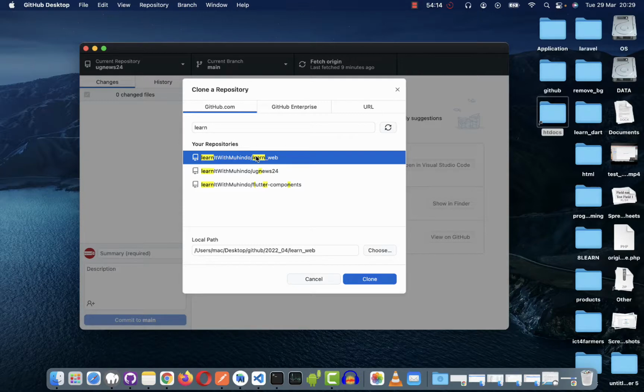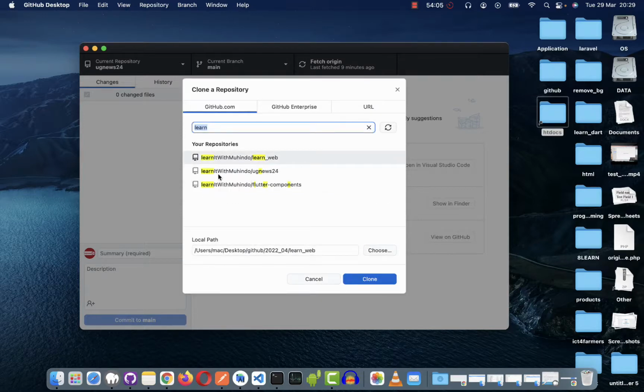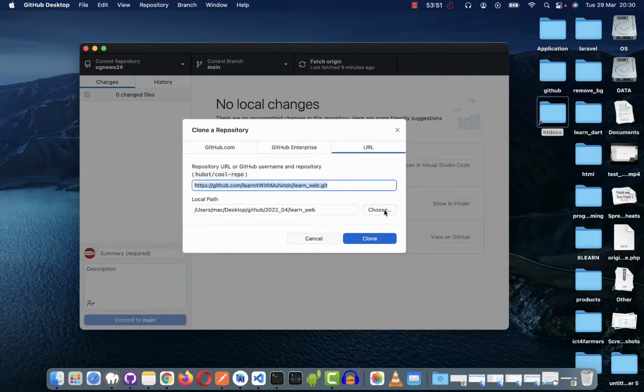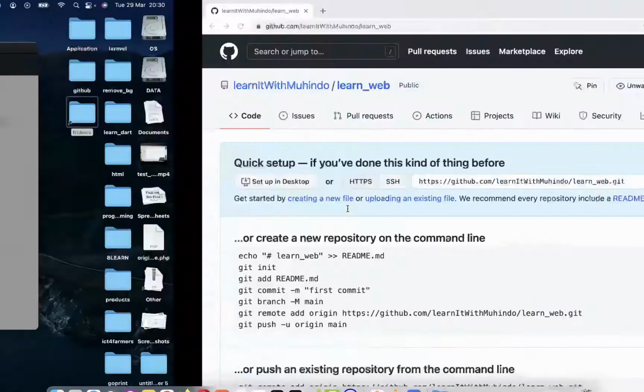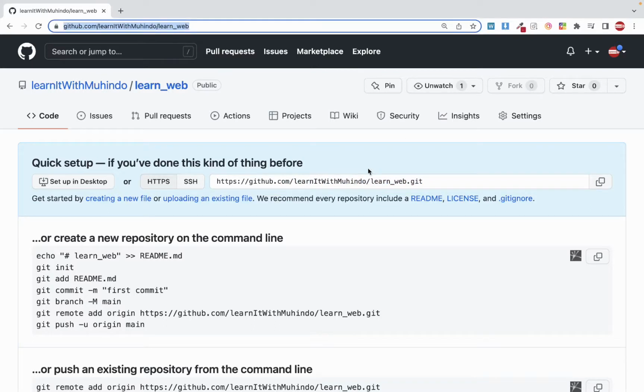So after clicking on learn web, the next thing, I can just simply paste here the URL. If you're using github.com, after selecting the repository that you want, the next thing will be for you to select the path where you want this repository to be saved on your computer. So I click on URL, I paste here. This link is the link that I just created, and this link is the link for your repository, this one. You can as well copy this link on top, or you can even copy this one by just simply clicking here, and then they'll copy it for you. So I hope we are together, right?